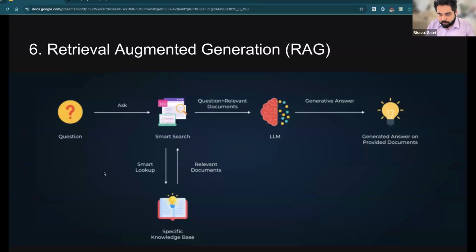So the whole idea is you're trying to ask a question, but instead of directly passing that to the LLM and getting an answer, you do a search with some kind of a knowledge base. And the search usually involves some kind of embedding similarity. So you turn this query into a text embedding, you do some nearest neighbor search through a vector database or any sort of nearest neighbor search tools, and you get relevant documents back. And then you pass those as the context.